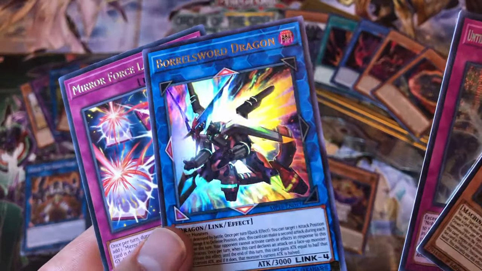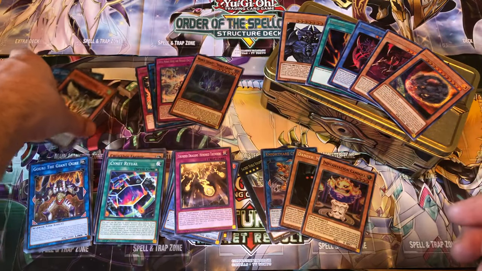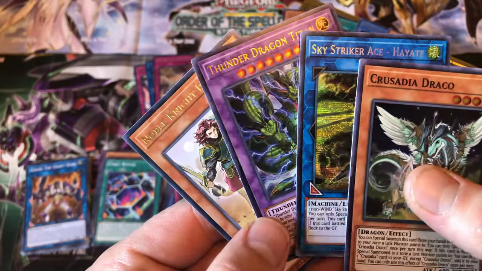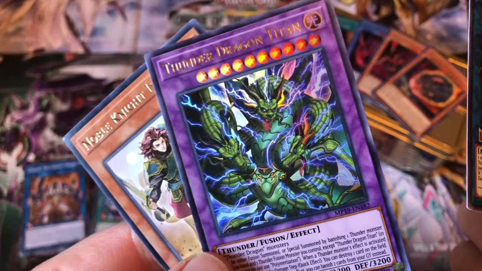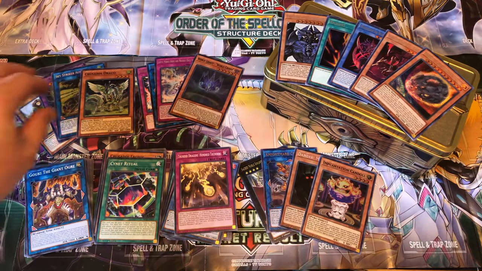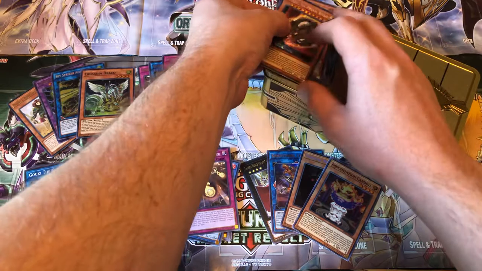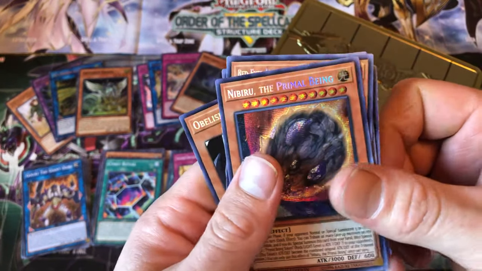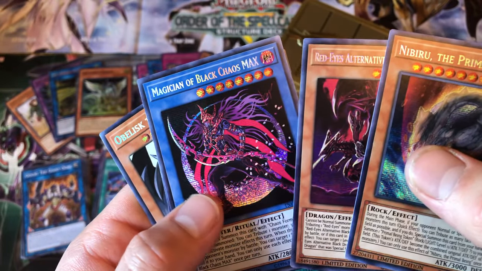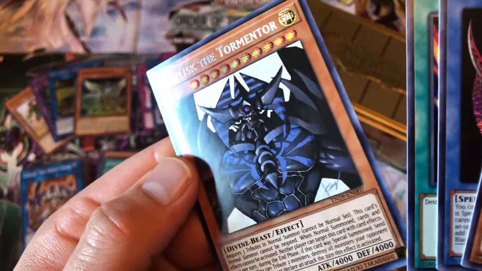Look at that. Boral Sword Dragon. Let's see. Really dig this Thunder Dragon Titan too. And then look at these guys one more time. The Nibiru Primal Being, Red Eyes Alternative Black Dragon, Magician of Black Chaos Max, Regeki, and Obelisk the Tormentor.